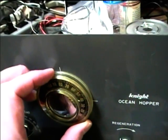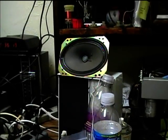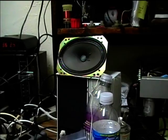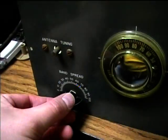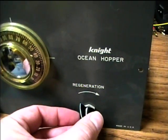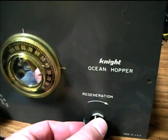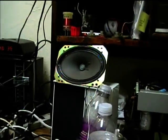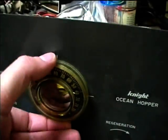And you can sort of hear a whistle indicating that a station may be there. So, okay, we hear the whistle, we hear a weak signal. Let's adjust the fine tuning. Now let's adjust the regeneration. Okay, maybe a little bit too weak for this to pick up.